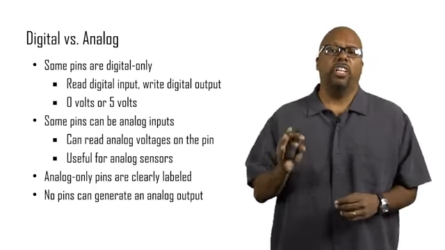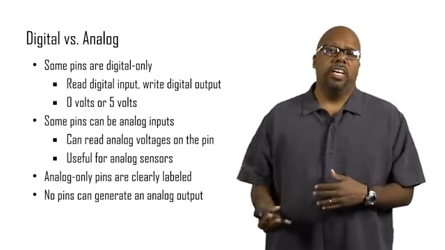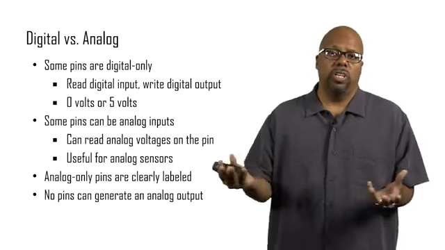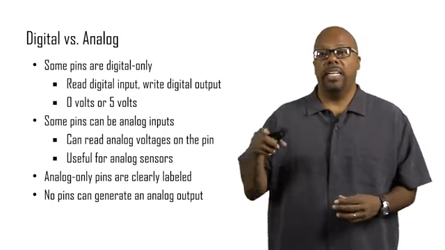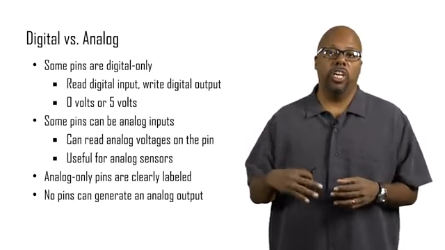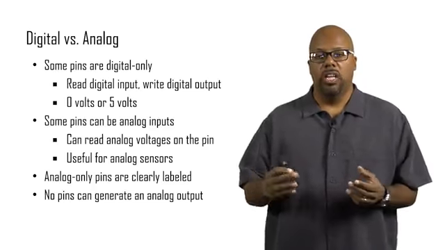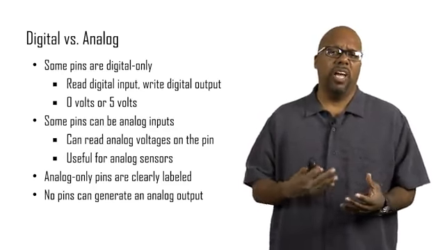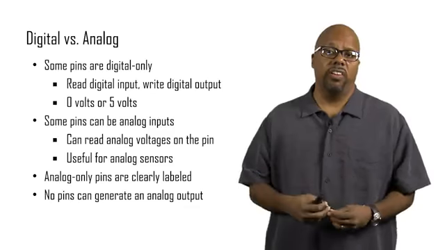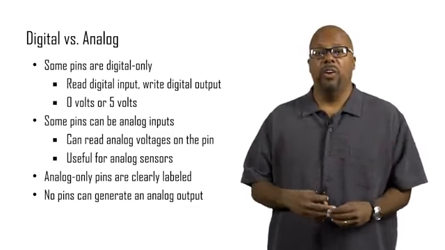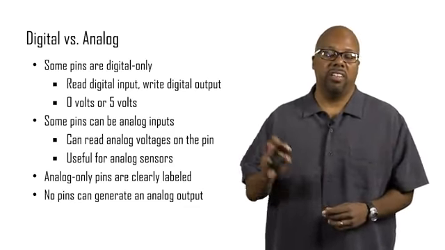No pins can generate analog output. So the digital pins can read digital input and drive digital output. You can drive zeros and ones by calling library functions of Arduino. But the analog pins cannot create analog outputs. They can read analog inputs and convert them to digital, but they can't drive analog outputs. That's because we don't have a digital to analog converter inside the device. Now there is a way we can fake it using pulse width modulation, and we'll get to that in a later course. Thank you.